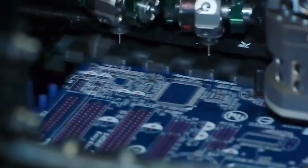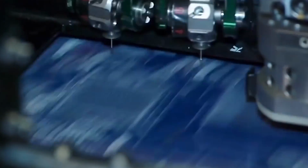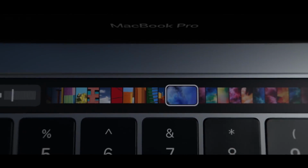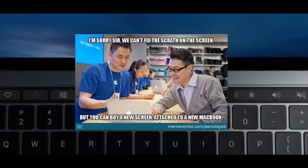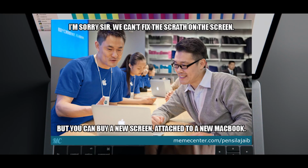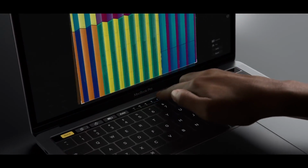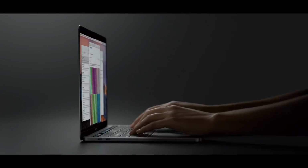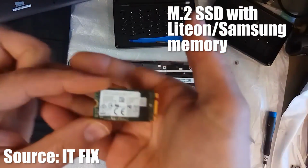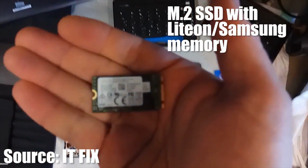With the drive physically on the motherboard, if it should fail and you're beyond the warranty AppleCare period, any repair would likely cost as much as a new machine, or at least it would be very expensive. Now, if a drive were to fail in the second year of usage, telling the customer they need to buy a new computer would leave a really bad taste in anyone's mouth, especially if that computer was a $6,700 15-inch MacBook Pro. So nice try, Apple, but why don't you do it like Huawei and find a way to bring the same fast SSD in an exchangeable format, so users can upgrade or remove their SSD also for data protection?